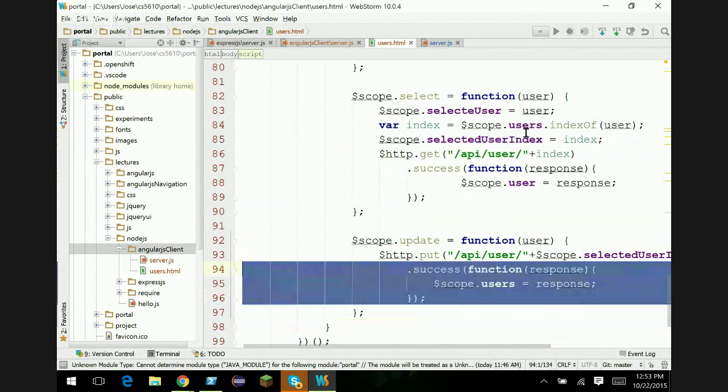Okay, so here we have /api/user, and then scope selected user index, and then the user being passed along.